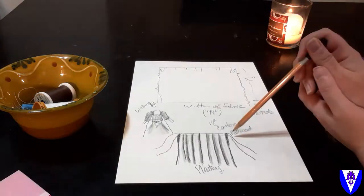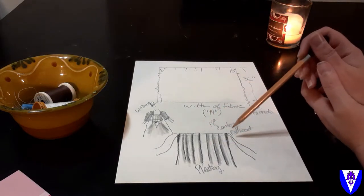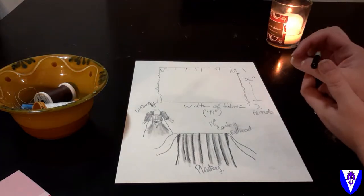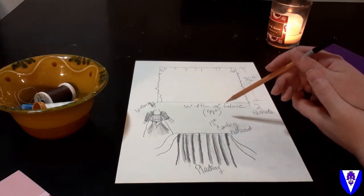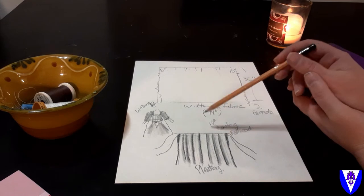So after all of those pleats were done, I used my machine, ran through and did a quick round of stay stitching on both sides of my skirt now, front and back. And got to release all the pins so I didn't stab myself. I don't know if you guys personally find that obnoxious, but I hate stabbing myself with pins while I'm working.